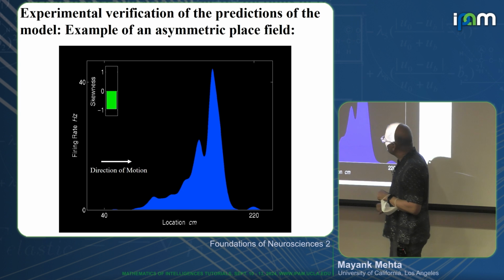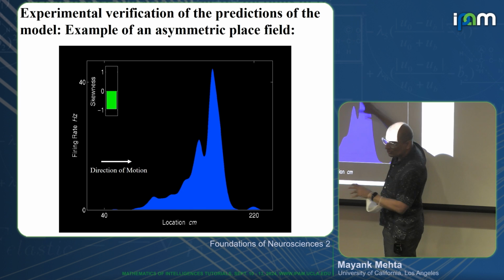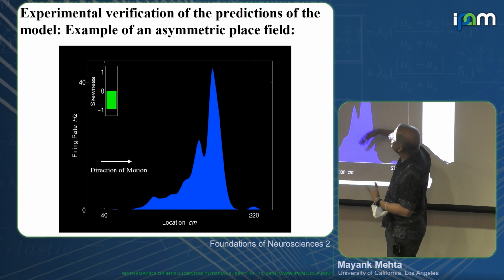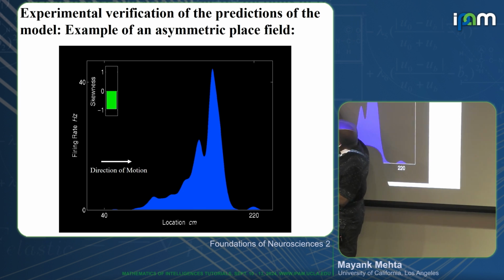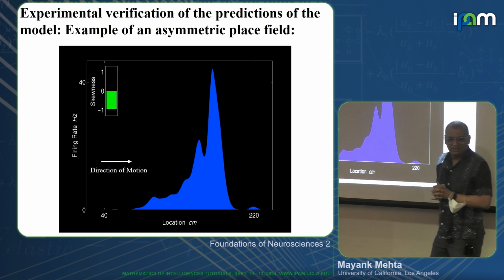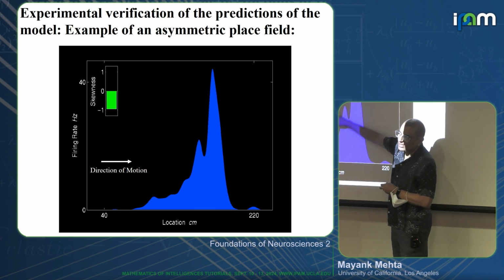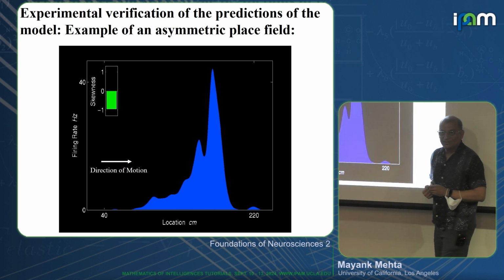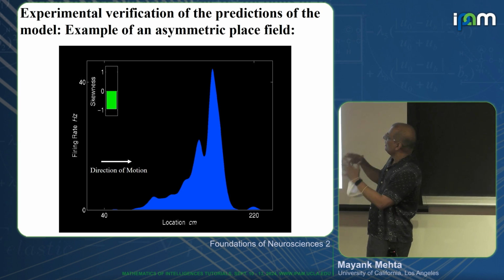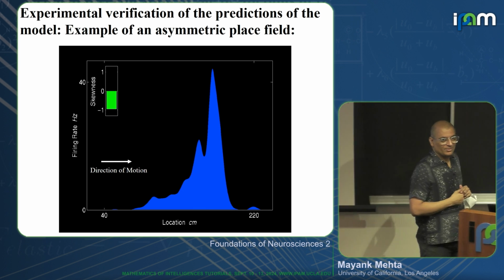And this is the actual place field that I recorded. Notice its shape is asymmetric. And this was after a lot of learning, not in the first trial. So the vast majority of this is just the third moment in dimensionless numbers. The skewness is about -1. Pretty strong effect. The majority of the neurons in the distribution have this kind of a ramp, not the other way, in this one-dimensional path. So this is after learning. We have not yet looked at how this changes with learning. So that's one solid prediction.